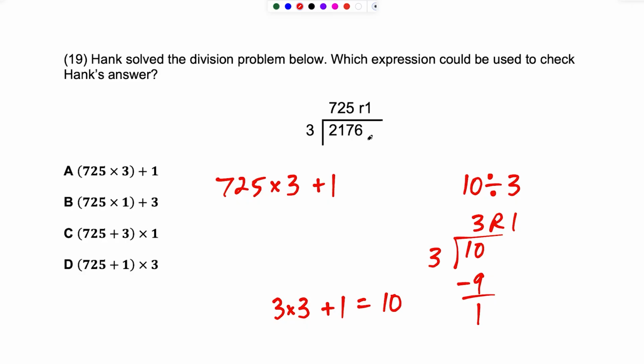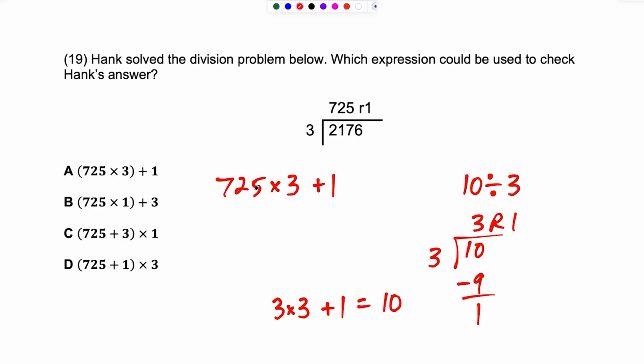And if you forget, like, oh no, what should I do? You could always run through an easier question first. Okay, 10 divided by 3 is much easier to work with because the numbers are smaller. Okay, and this is a great skill for math when you explore mathematically, where you look for a pattern or a trend, and then you transfer that to a different case. Okay, so if you forget something in math, you could always explore and look for the trend and then bring that trend back to the current question.